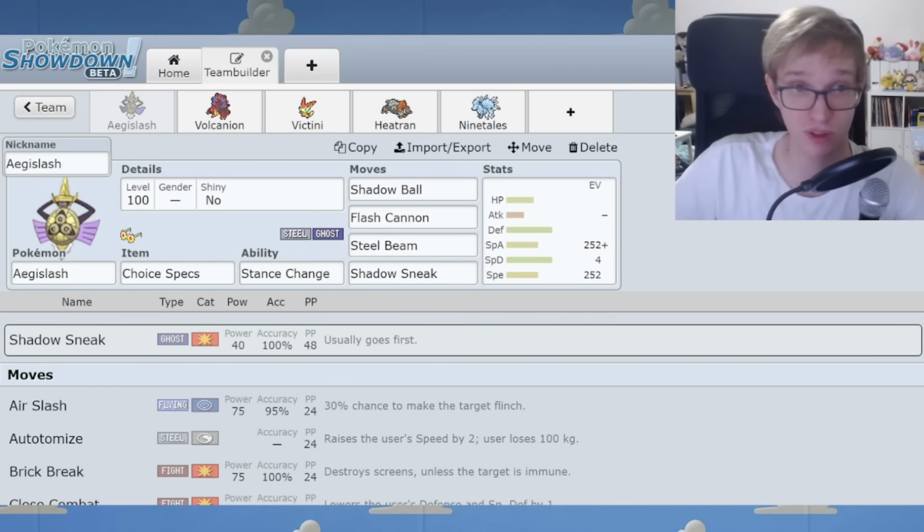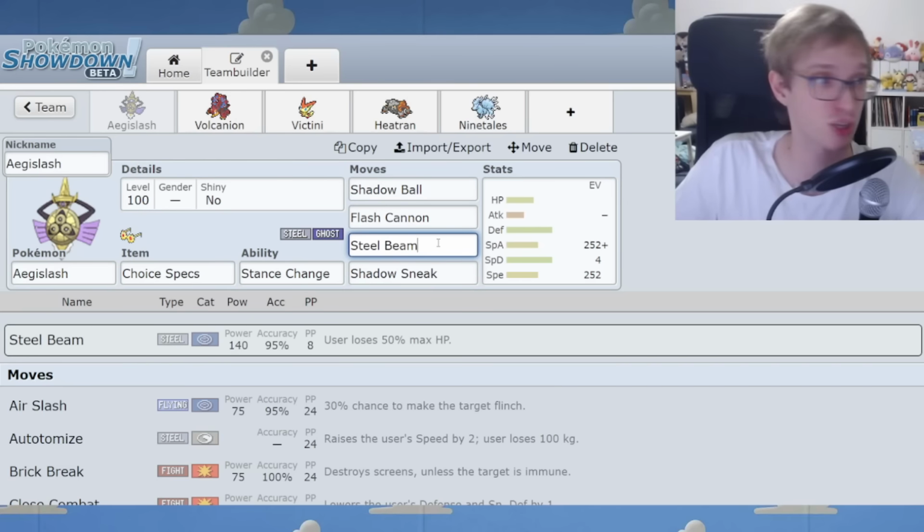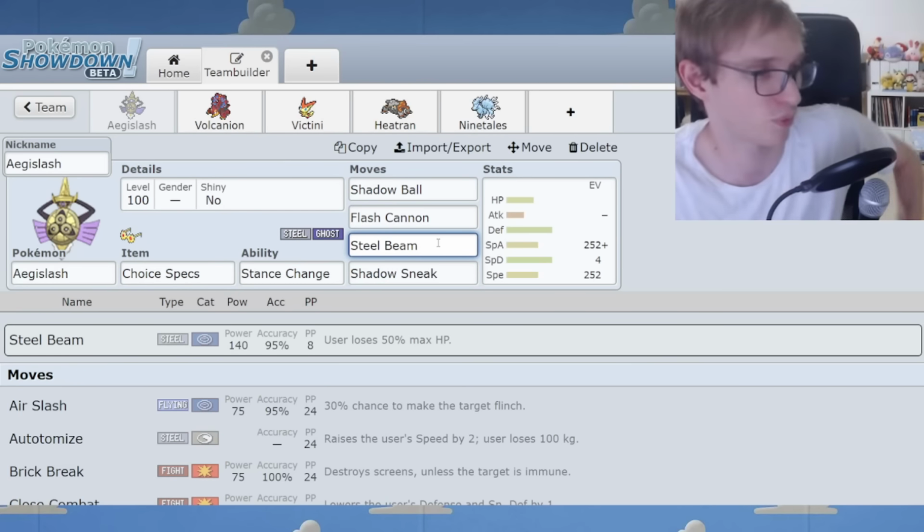Aegislash. Let me tell you something, folks. I actually came up with this set very early on in the Gen 8 metagame. There's a video on my channel from ages ago. There's a solid chance I'm the first person to ever use a set like this, Specs Aegislash with Shadow Sneak, but I guess there's no solid evidence of that, but I arrived at it independently anyway, which makes me smart.